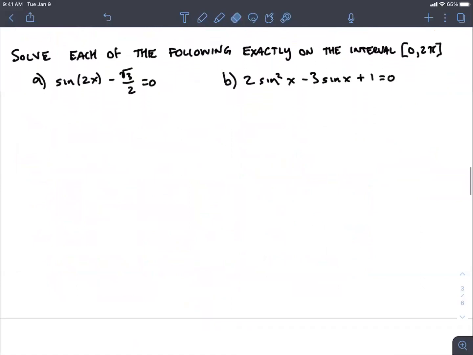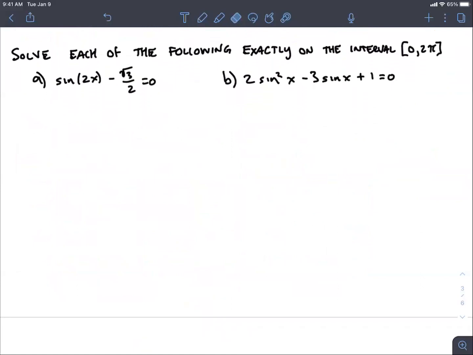Okay. Another topic that comes up prior to this class is solving more complicated equations. And oftentimes you will be given an interval that you're trying to find the solutions on, because these are cyclical functions, they go on forever and will give you an infinite number of answers, which you can describe for sure. But solving this on a specific interval will give you a specific number of answers. Okay, so take a second and see what you can do with these. Pause the video right here, write them down, give them a try.